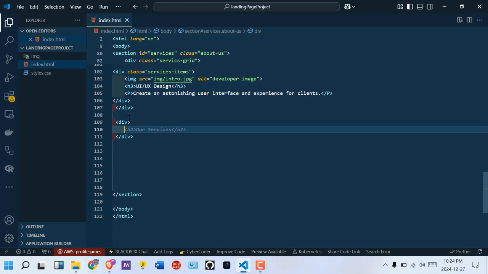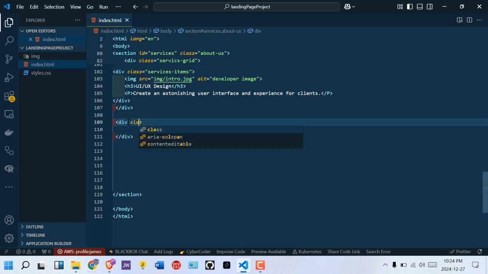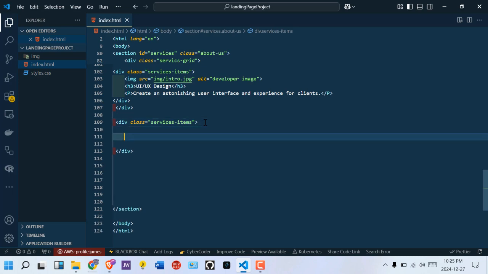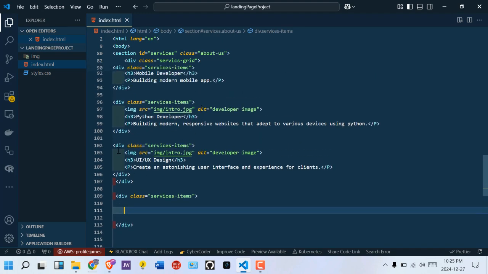Okay, now I'm creating another 4 here. I'll start with the div. I'll give it a class. What class should I use? I will say service items again. Within this div container, we're going to also have 4 of the top one, as I did. And this 4, I can just copy all these 4 and come and paste it here. Okay, as simple as that.